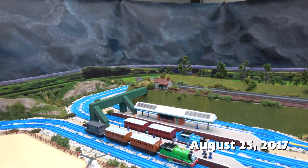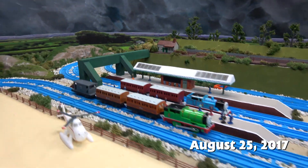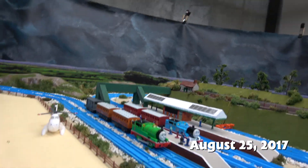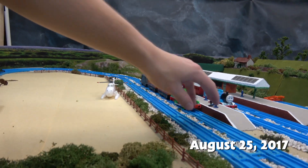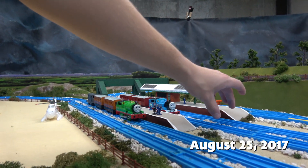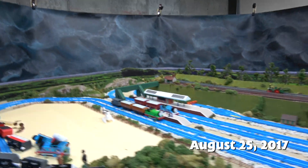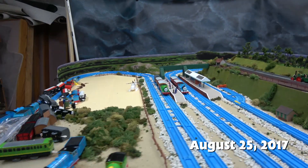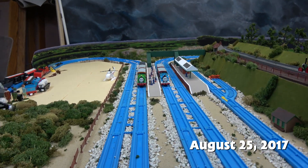It always fascinated me as a kid that this bridge went over up there to the little house, but I like it. There's so much potential with it because you have two mainline tracks, Thomas's branch line, and it's just interesting. It's fun — there's a lot of things you can do, lots of characters can come through here and talk and whatnot.